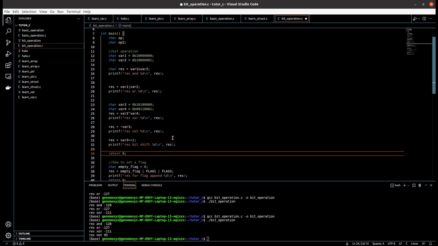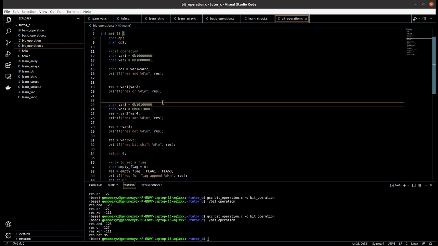Okay, actually there's another bit operation. It's called bit shift. As its name suggests, it's shifting like here. The 1 here is in the third place, right?